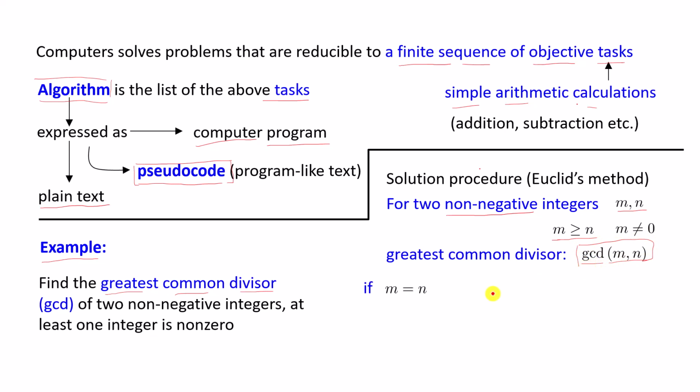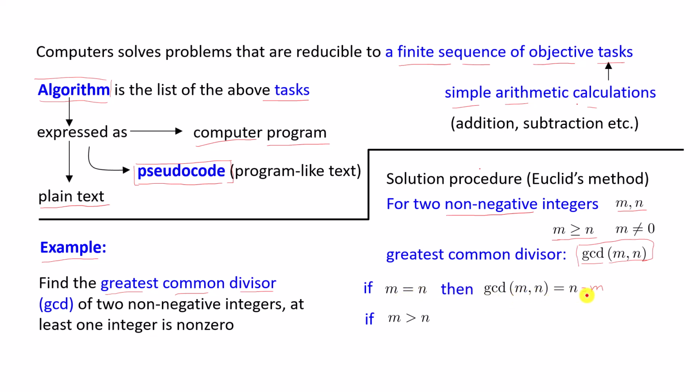To find the greatest common divisor, we know that if m and n are equal, then GCD is n, or you can say GCD is m, whatever it is, because n and m are equal. However, if m is greater than n, then what happens? That is the main question here. But we have to be very specific and we have to go through all the steps. That is why we are writing that m equals n.